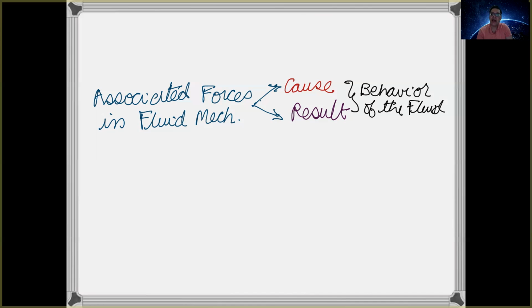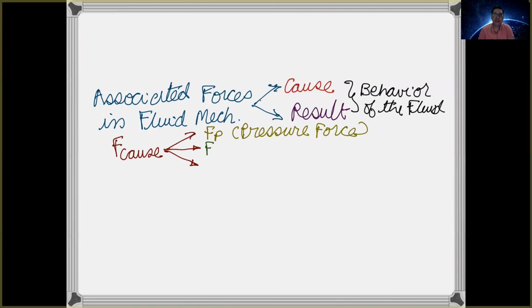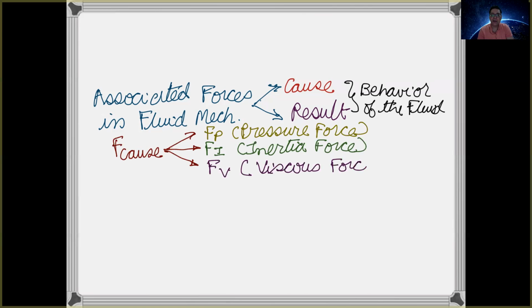However, when the fluid enters into the pipe, then along with the pressure force, there are some additional forces which act on the flow. Those forces are called as viscous force and inertia force. So the fluid flow is caused by these 3 forces: pressure force, viscous force, and inertia force. So the flow pattern which is generated inside the pipe is determined by the interaction of these 3 forces.